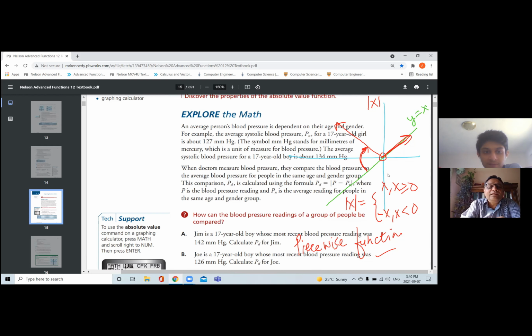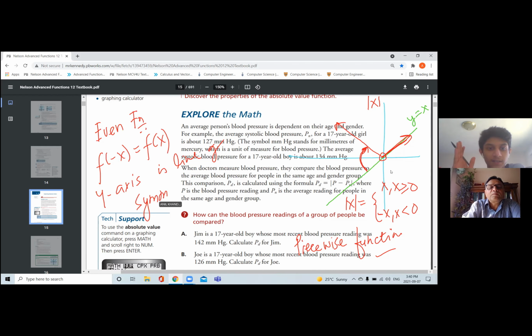One more important thing is that this is an even function. Let me write down here, even function. Even means that f of minus x is equal to f of x. There is a line of symmetry. So the y-axis is the line of symmetry. A symmetric function is one that has equal parts when cut through the y-axis. What I'm trying to say here is that if I have a point here, there will be a mirror image point on the other side. So those two distances are absolutely equal. Is that clear?